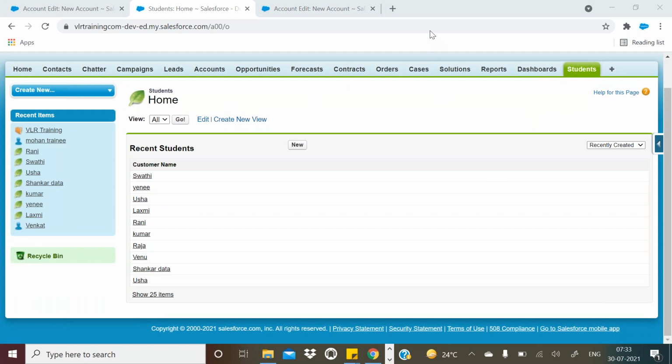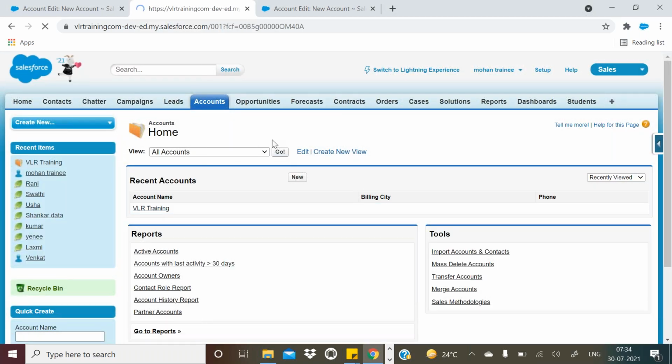Guys, mute yourself. Okay, I have added dummy data only, but in the real world there are thousands of student records, and it's not the right approach to see all the students like this. So what is the correct approach? They want to see batch wise: for this batch and this course, how many students are there, those counts. They want to see all the students with respect to batch. Understand? Let me show you now. Take for example one account record.